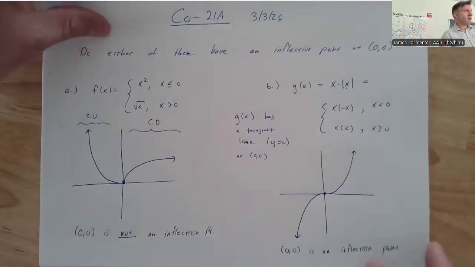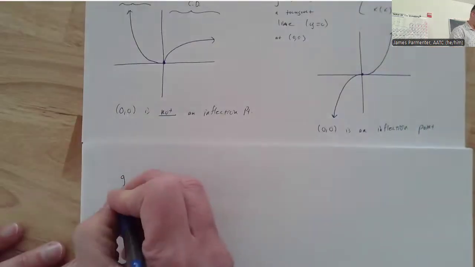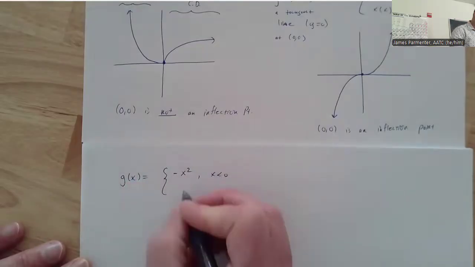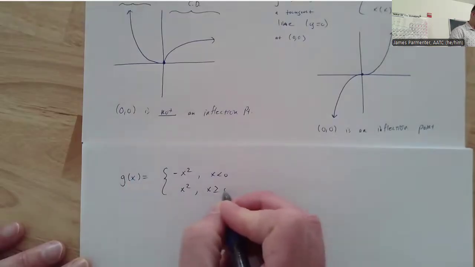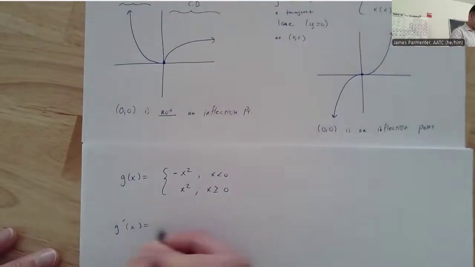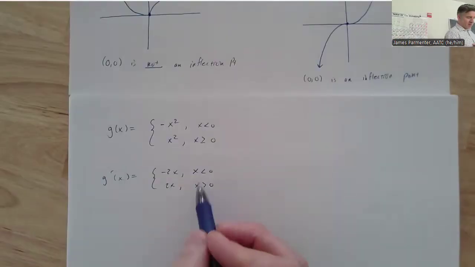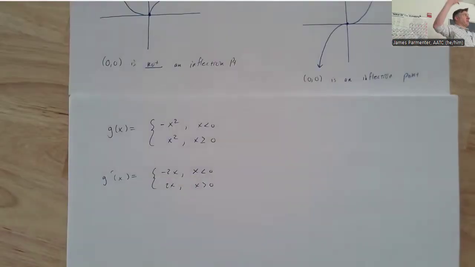Let's see. So if I wanted to show that this function was differentiable at 0, my function again is negative x squared when x is less than 0, positive x squared when x is bigger than or equal to 0. We look at our derivative, it's going to be negative 2x on the left of 0, positive 2x on the right of 0. And we can, just by looking at it, see that from the left and the right-hand side, if we get closer and closer to 0, we're going to get either a negative 2 times 0 or a positive 2 times 0, which is going to be 0 either way. I personally like to wait to fill in where the equals goes, because if they're not the same as each other, the function's not differentiable at 0, so you can't say it's fully defined.